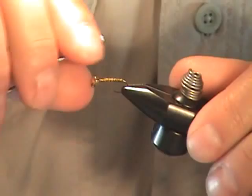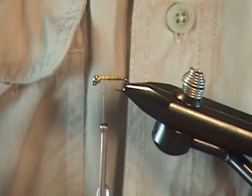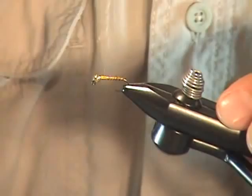Alright, now we're going to come back just a little bit, and we're going to apply some ice dubbing. We don't need a whole lot, just a little wisp of, this is the calabatus color, and since I don't need a lot, I'm just going to spin that directly onto the thread. I'm just trying to create a little bump, a little ball of dubbing here. I'm just going to wind that on.